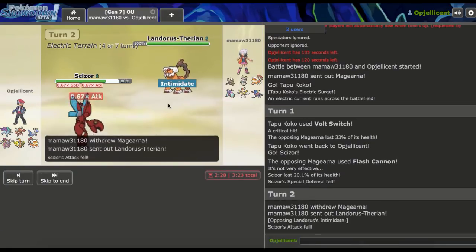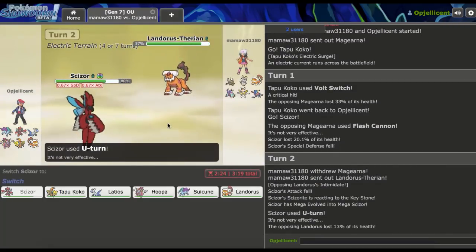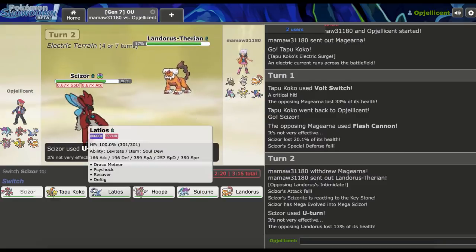Goes right into his Landorus T, which is totally fine. I would bring in Suicune right here, but I really don't want it taking a Z move, and it just invites in Toxapex for like no reason. So we're not going to do that.